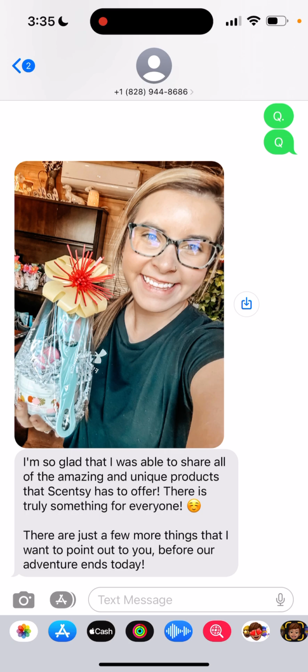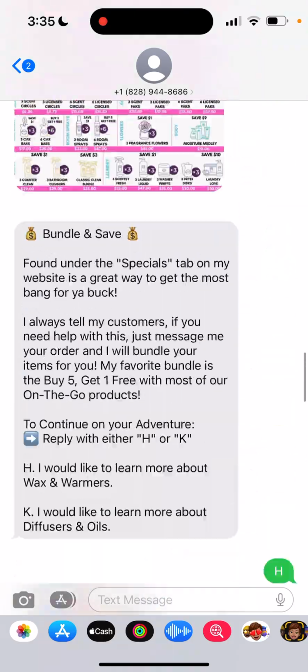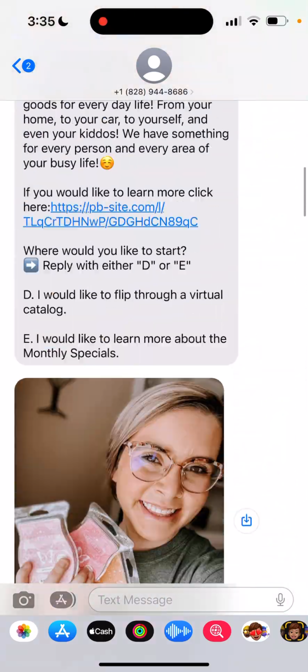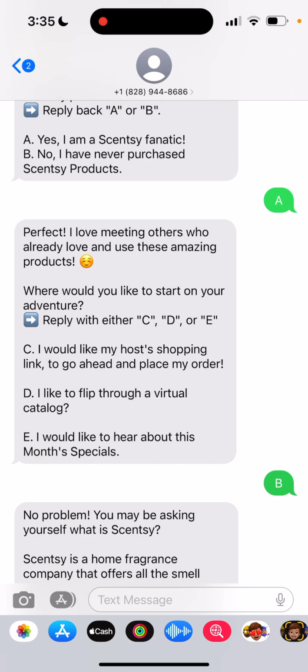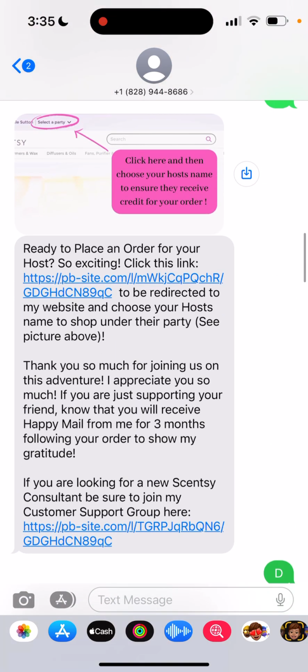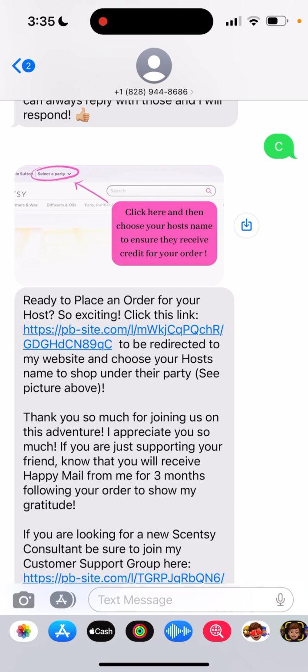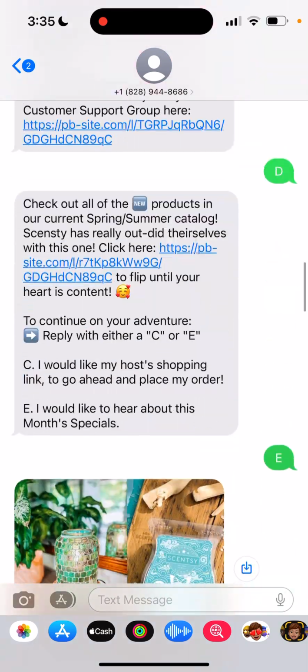So this is literally the last one, and then that puts them into one more drip message, which talks about whiff box, my scent crates that I do a month, Scentsy Club, hosting, joining, and then the very last one is getting them back to that letter C, which if we scroll back up here to the top is C, I would like my host shopping link to go ahead and place my order. And then this message right here is what pops up. So it kind of just circles back around, and that's how they complete everything.